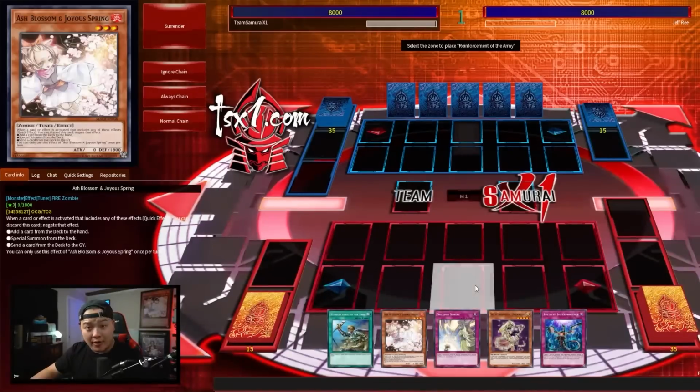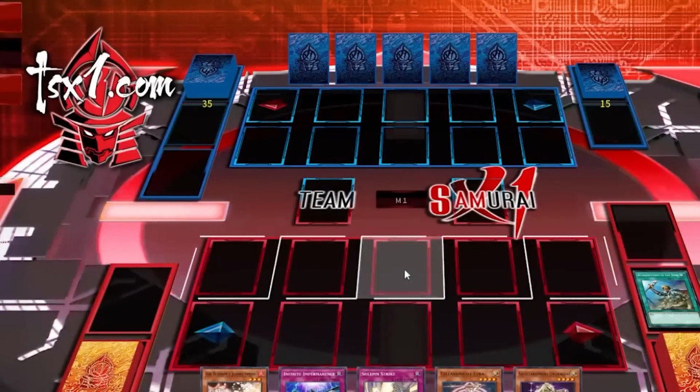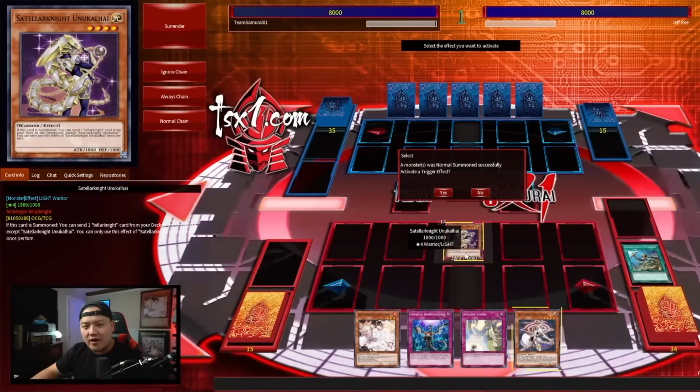First and foremost, we're gonna activate Reinforce the Army. This card's gonna search Tellar Knight Lyra directly from our deck to our hand. We're gonna normal summon Unukalai, and Lyra is amazing because she kind of works like a Cyber Dragon Vier, where you're able to just block Ash Blossom, which is really good.